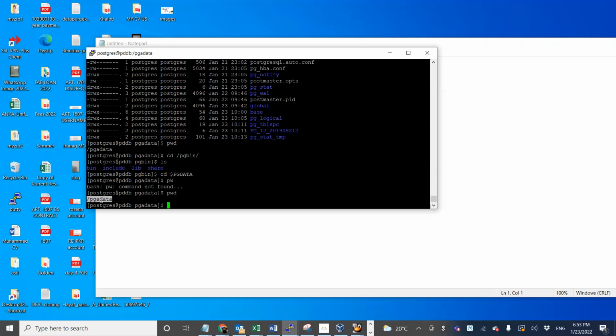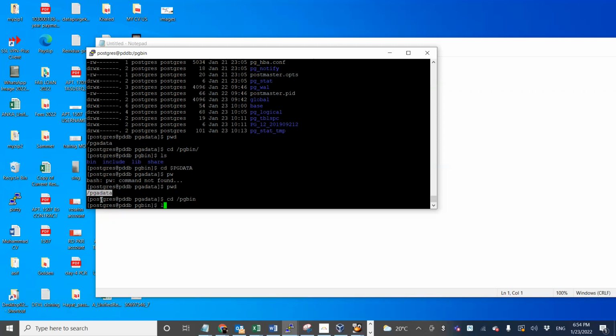So first the binary. Is the binary the location where we keep all the configuration files, right? No, the binary is basically the software. The configuration files are created under PG data. The PG binaries are basically executable files like pg_restore and pg_basebackup. And pg_ctl is a utility with which you can stop the database.